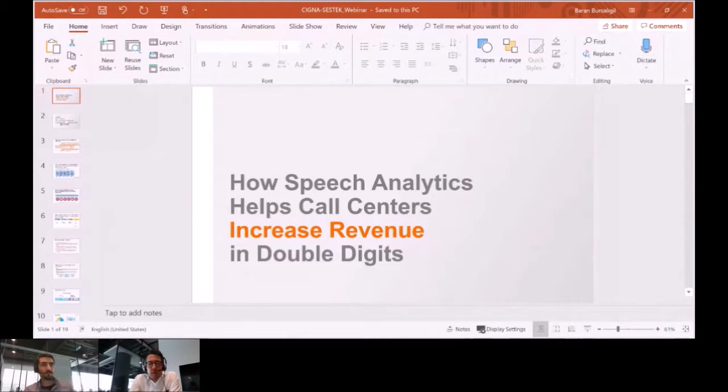So as Baran mentioned, this is a competitive world, and even if you have the best product, it's so important to also be best in pre-sales and after-sales services, because we live in a world where customers have almost infinite options. So it is so easy to change any brand that you're using. For example, you go to a technology store and you see a lot of the same products with very similar prices from different brands. But maybe the best technical service can be the major factor in your choice.